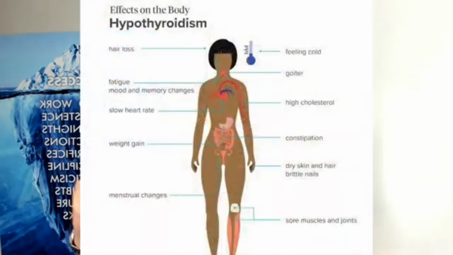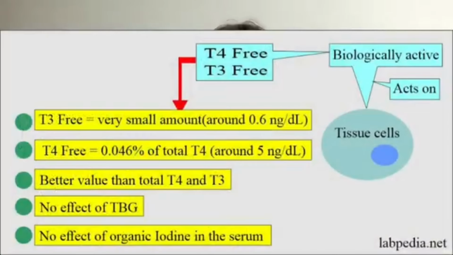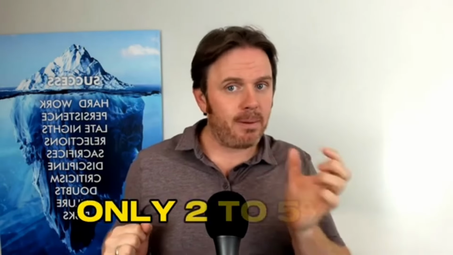So of course we have our TSH, we have the overt elevation, 4.5 to 5.5 or above, or we have our subtle elevation at 2.5 to 3 or above, more subtle. And then we have our T4 starting to drop. Free T4 will be the main one we'll look at. There's total T4, which looks at the overall output, but free is more functional, right? There's less of it, only about 2 to 5% of hormone is free.